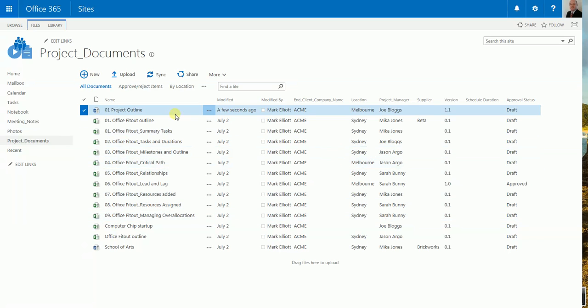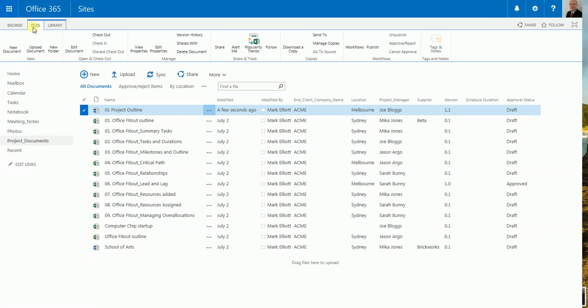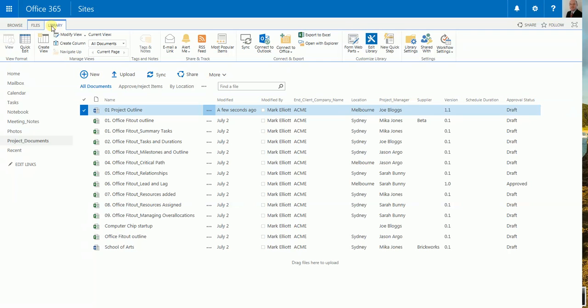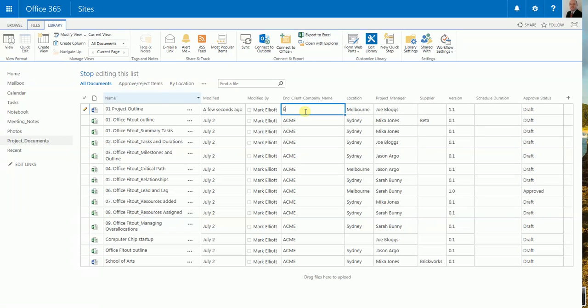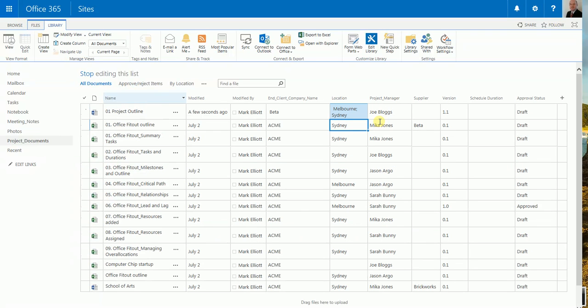Something else you might have noticed is if you look at my documents, notice I've got tags on the documents. The tags basically allow me to put different qualities on documents. So you can see here, I can put in the end user customer, future reference. I can put the location. I can put multiple if it's appropriate. I can do a project manager.